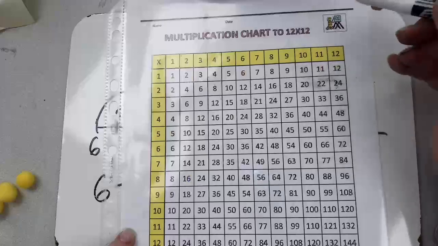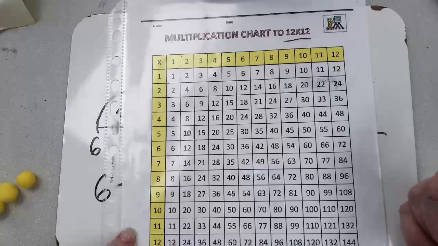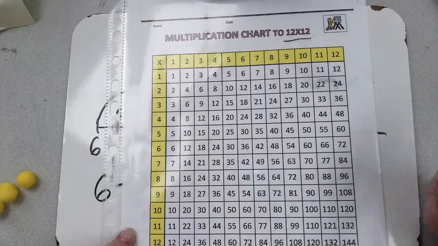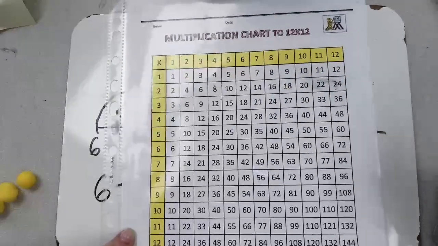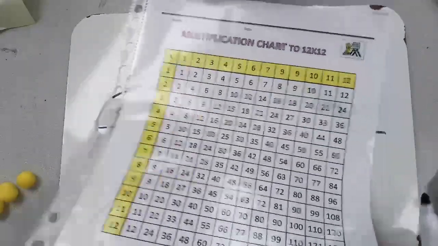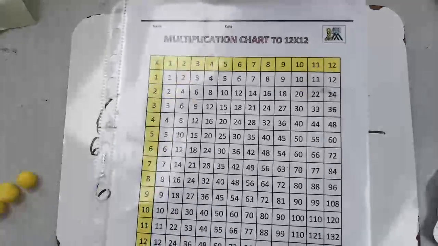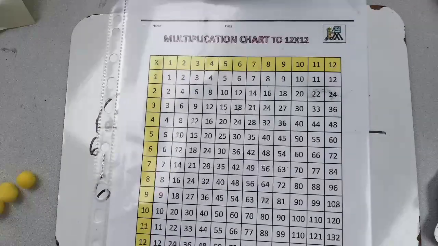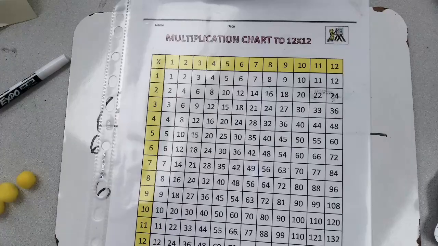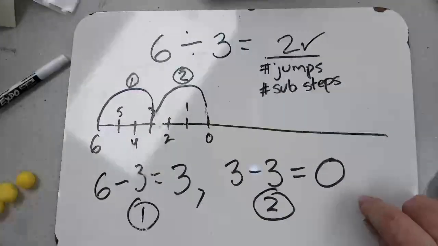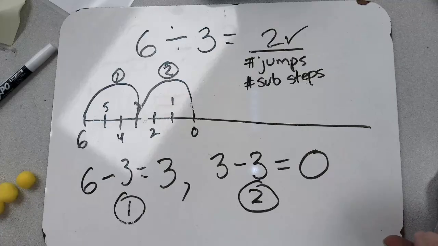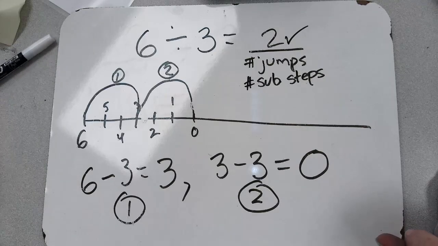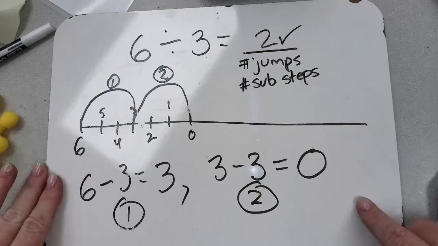If you need a link for a multiplication chart, I think I've sent them out before, but if you need one, check with me and I can send you another one. And if you don't have a dry erase sleeve like one of these pocket pages and you really need one, write it in your kids' agenda, and I will send one home with you as well, because I have a few spares. But you can also buy a dry erase sleeve at Dollarama, and you can put your own things in it, and then you don't have to come to me for things.